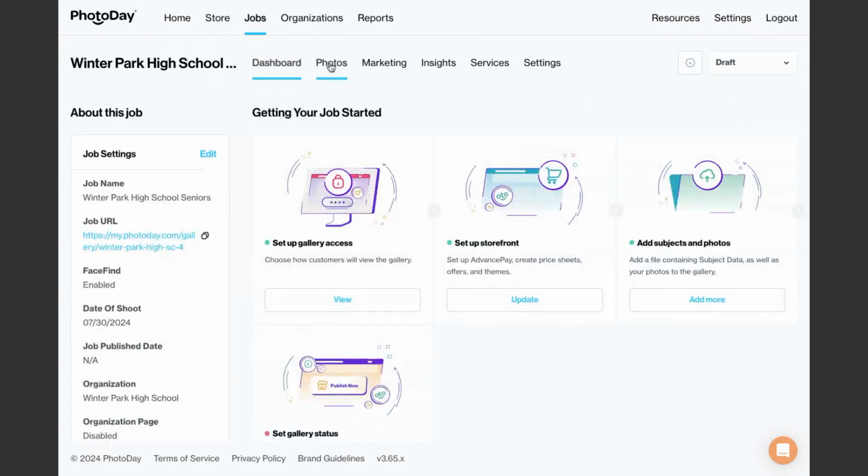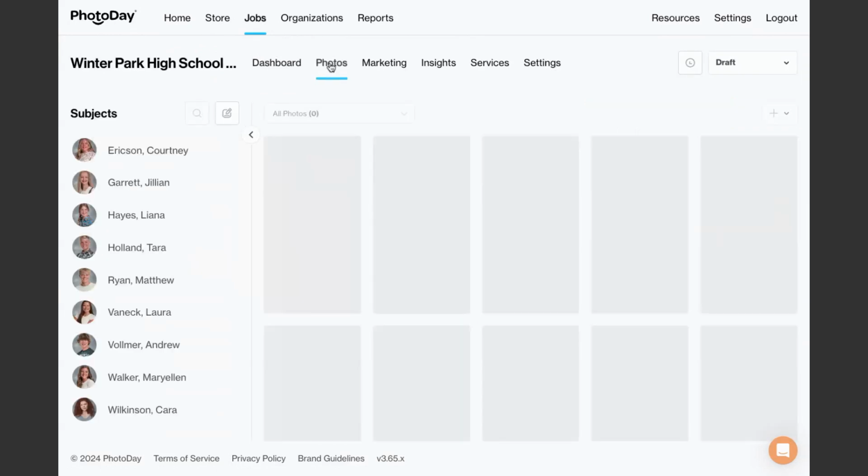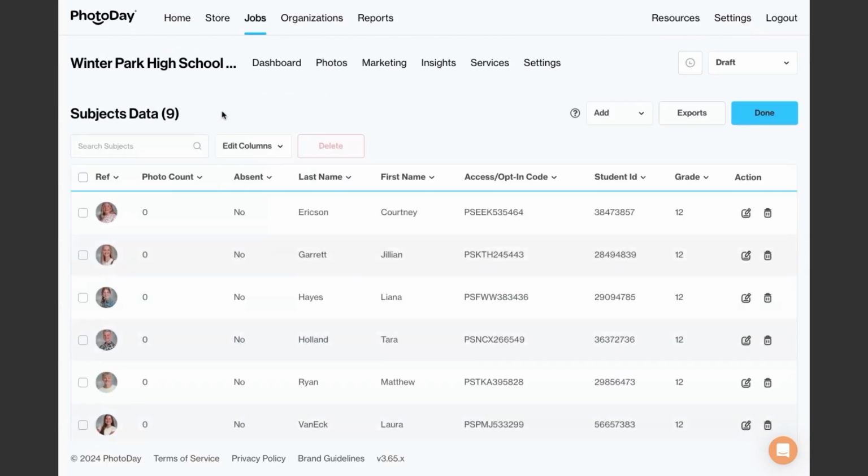All right. Now, when you create this job, you will be able to import data. This is what the screen looks like when you're going to import data, right? When you go to add your data, you can add it from the CSV file, or you can add manual data one at a time, or you can add it in your Capture app. So there's multiple ways to add the data.